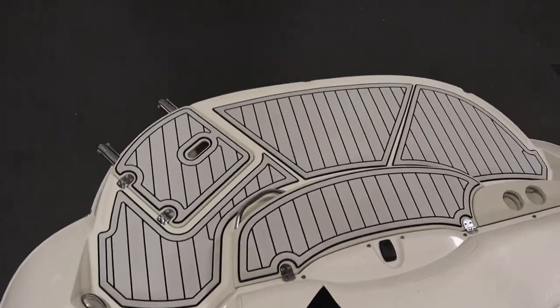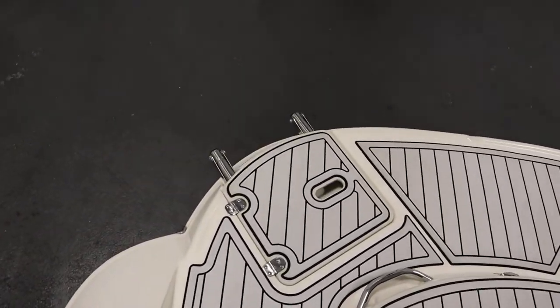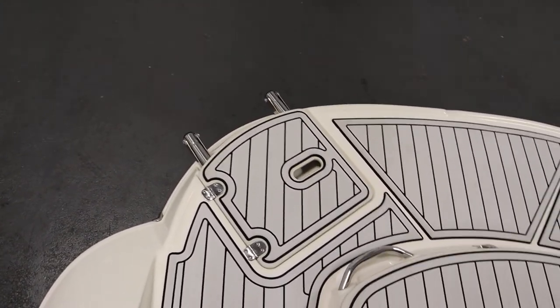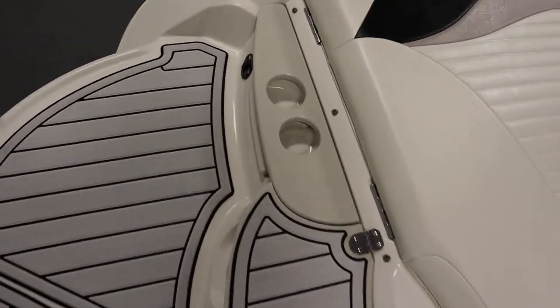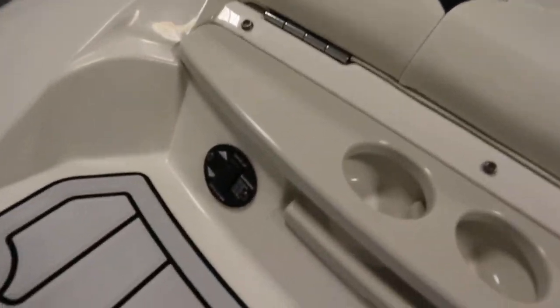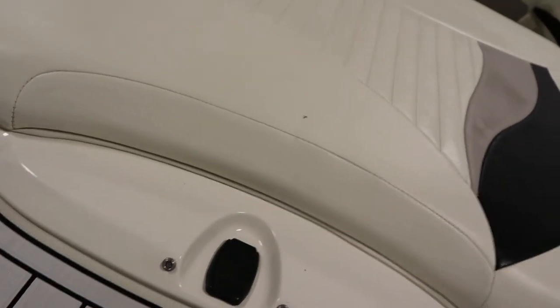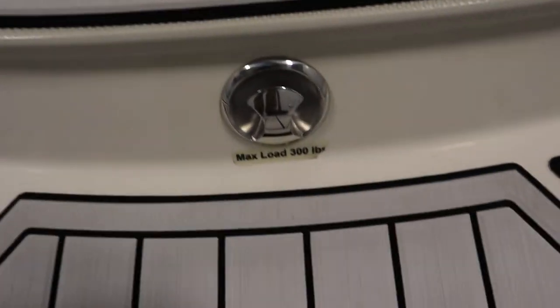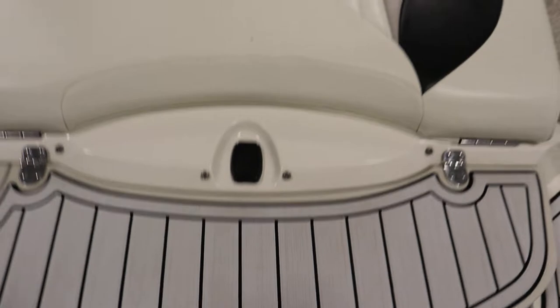There's an integrated padded swim platform with a three-step telescoping boarding ladder, a sun deck cooler, beverage holders, and a trim switch. And here's the cooler. There's a transom stainless steel ski / tow hook.